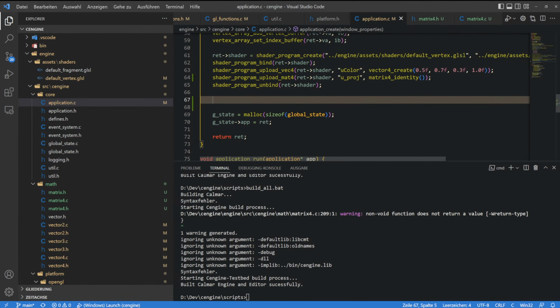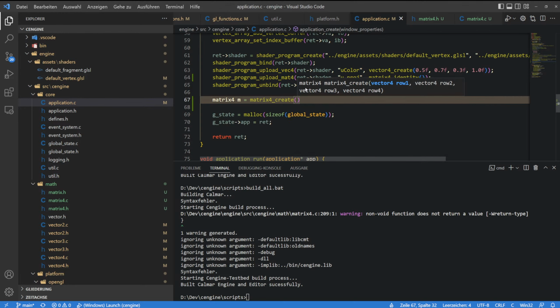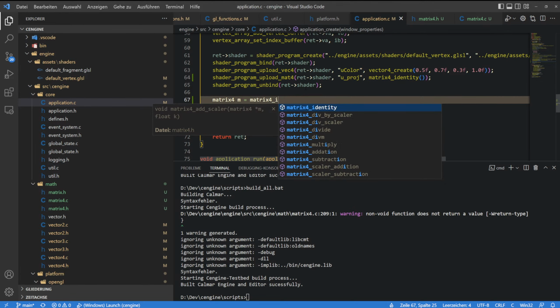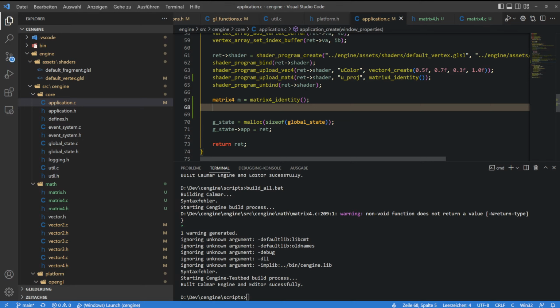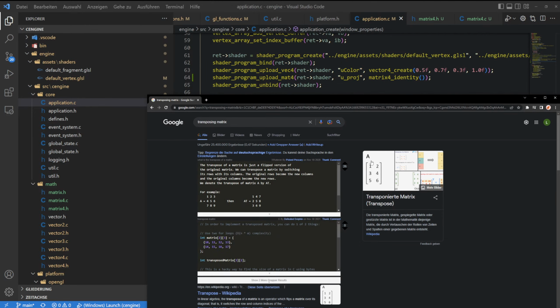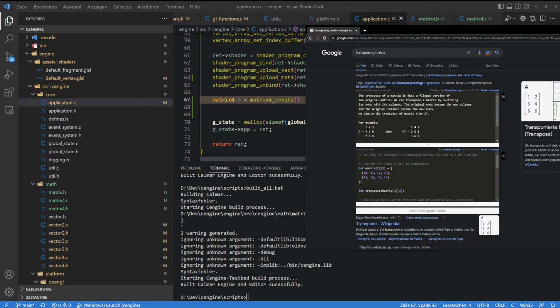Okay, so let's see. We do matrix 4 is equal to matrix 4 create. Let's just do matrix 4 identity. Yeah, no, it's not fun. Matrix 4 create. Let's make that a transposing matrix.